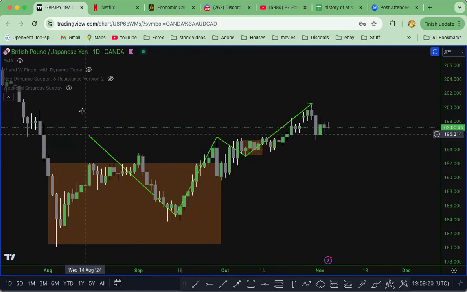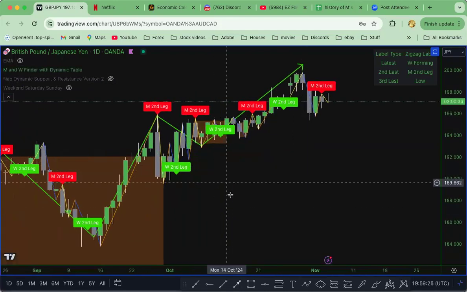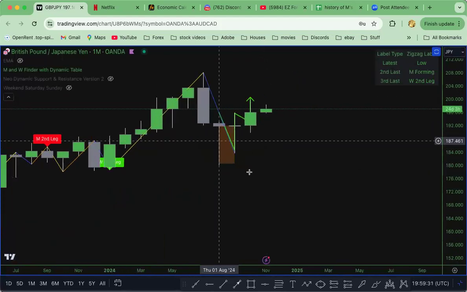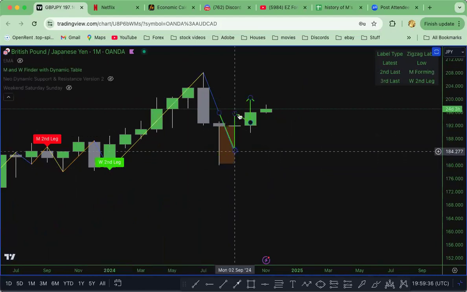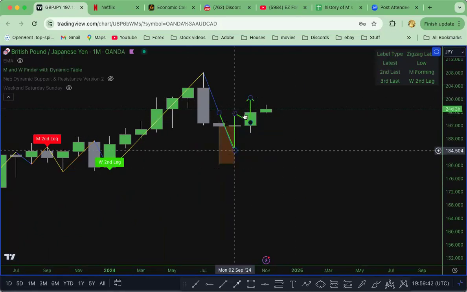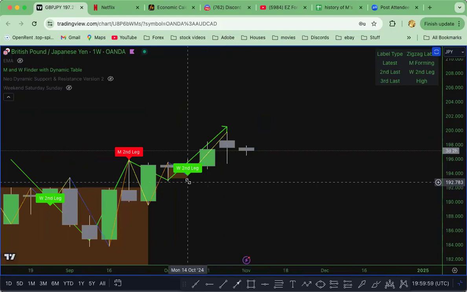But now you don't have to figure it out. Why, guys and girls? Because we have our M and W reader. So right now we can just go back to the monthly time frame. On the monthly time frame, where do we know we are? If this was the second leg of the W, this is the M, this is the low of the M, and this is the high of the M forming here. So we're still coming into an M pattern on the monthly time frame, but it's the middle part of the M. This is why buys are still happening at the moment. So it's not the best part of the M on the monthly time frame, fair enough. It's not a W, but it's a part which could buy, as you can clearly see. Yeah, we go to the weekly time frame. And then bada bing, bada boom.